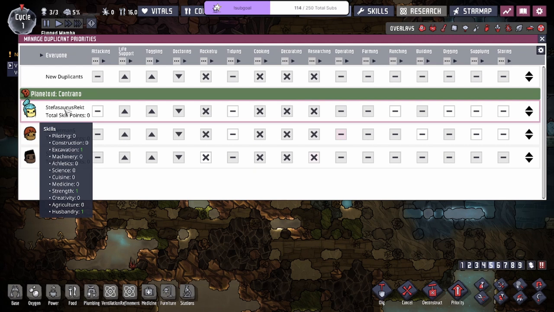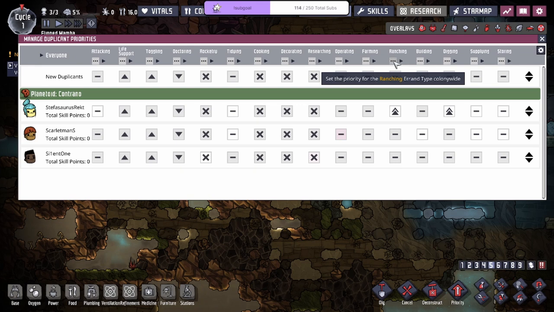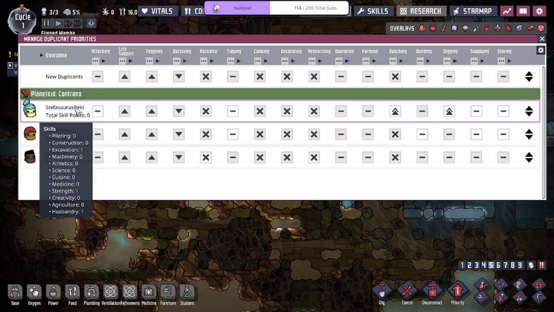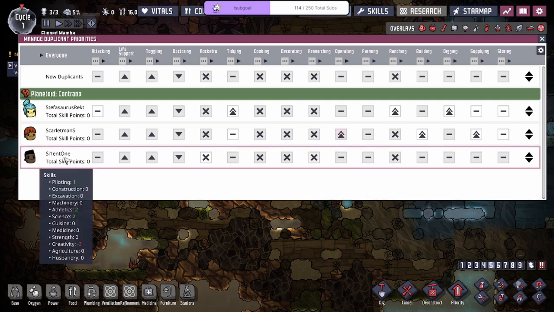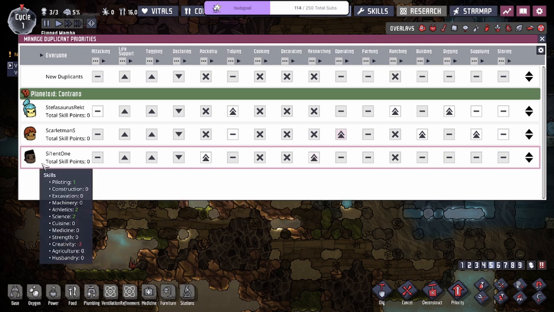Steph was our miner, right? So you're going to mine. You're also going to ranch. Oh yeah, mining, ranching is also this lab. Unless you're a rancher. So Steph does that. So you were what? Operating too? Husbandry, strength, excavation. Oh, tidying. There we go. Okay. And then Scarlet Man is a build supply operator. Silent One is a rocket pilot researcher. And then you run around.